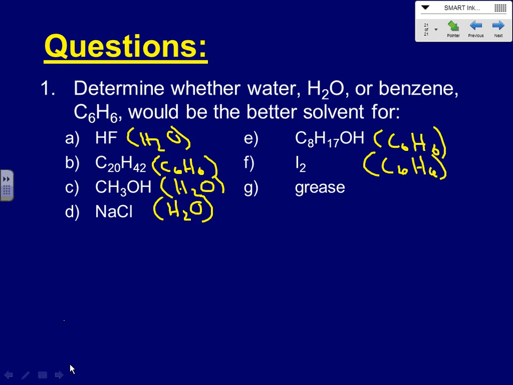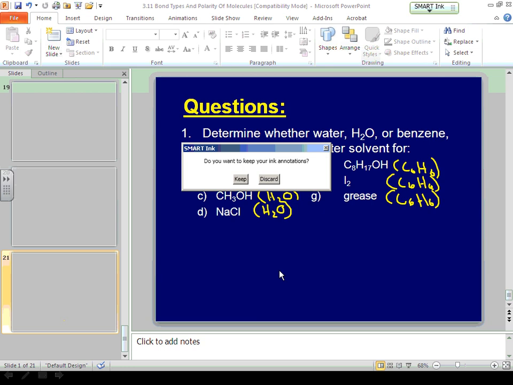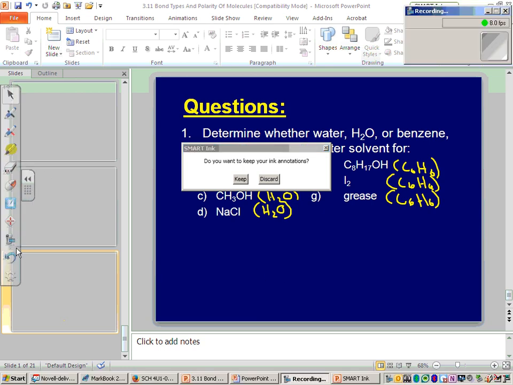What's that? I didn't hear anybody. Yeah, it's benzene. Grease comes from crude oil. It's made up of a whole mixture of these nonpolar molecules, and therefore C6H6. Okay? So just a little review of polarity, and to put on the end there, solubility, and that really is in more benefit for what we're going to be doing in the next unit. And that's the end. There's no actual questions on that. And you've got a handful of questions to do.